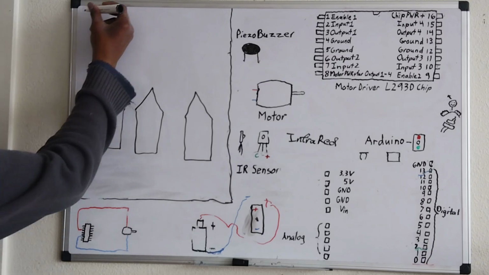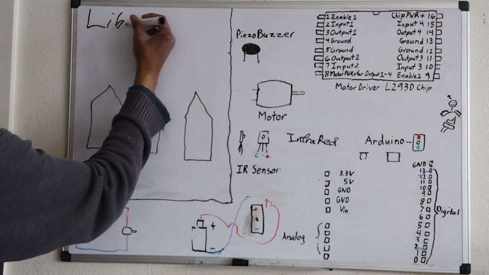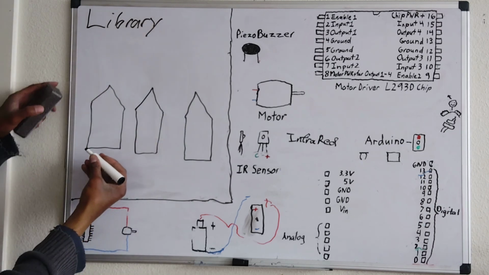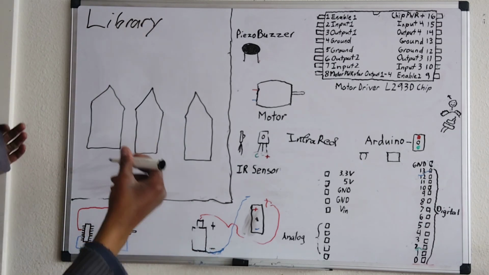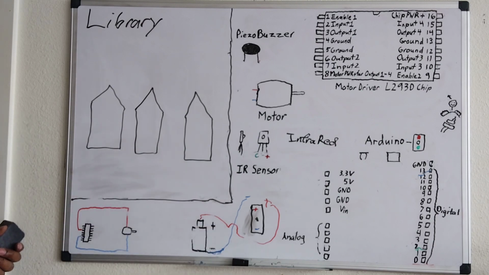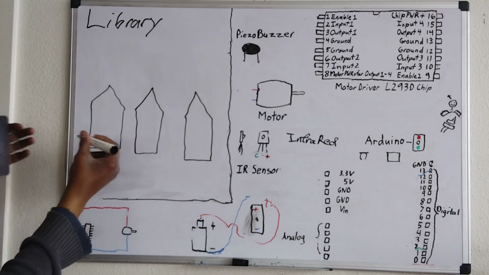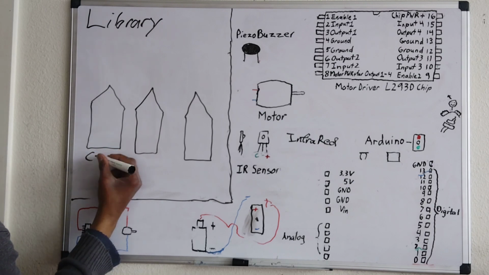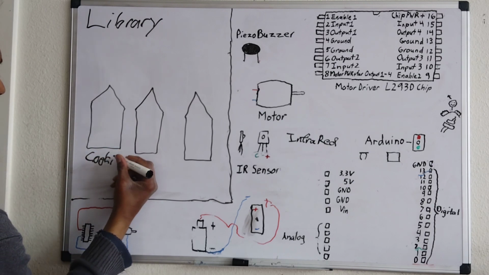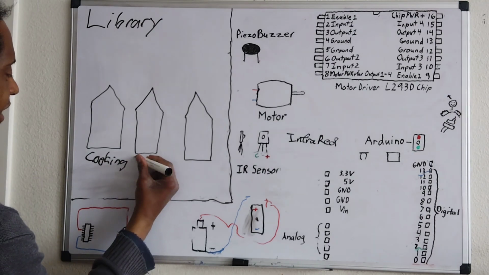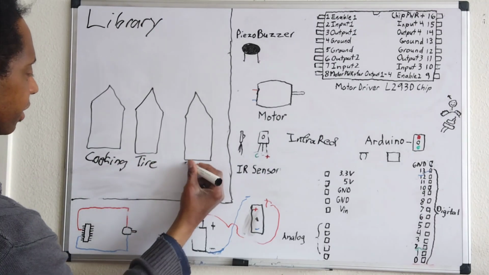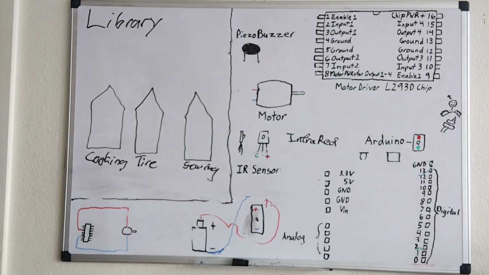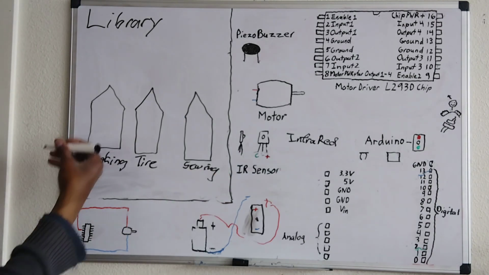Important concept in programming is the library. A library is code written by others. For example, in our world, we have a library with many different books. But in programming, a library has only one type of book, such as cooking, changing a tire, or sewing. Anyone can write a library, and that saves you from having to write it.